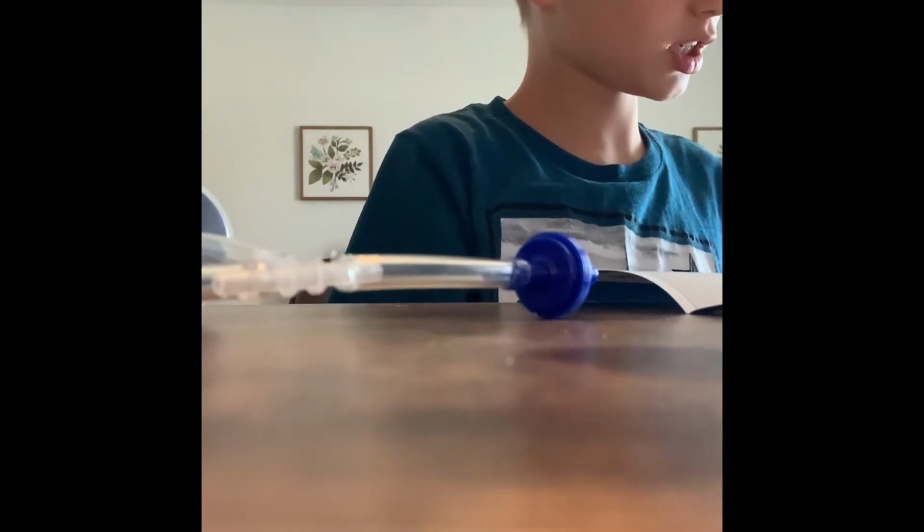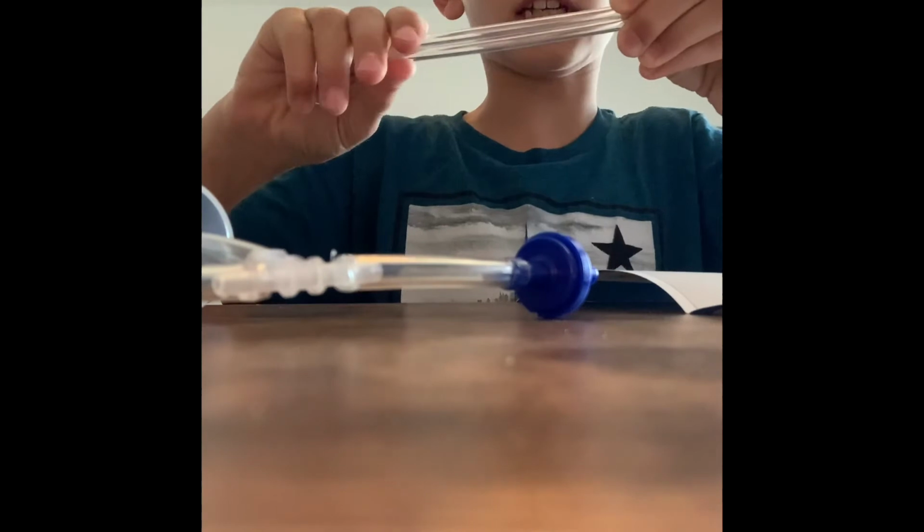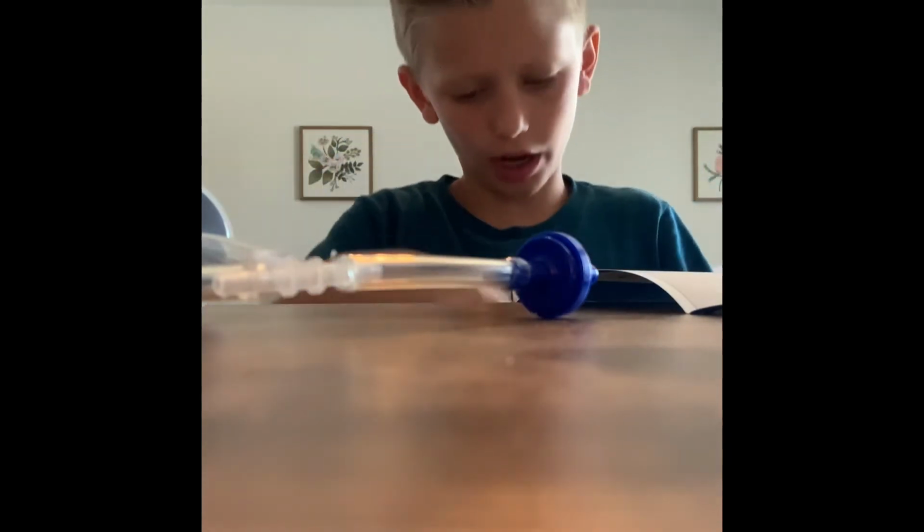Okay, now we're on part B. Make the chamber. So we made the pump. Now we just have to make the chamber. So what we're gonna do is we gotta basically fold this tube in half. Then we gotta keep doing this. Gotta be half and half.